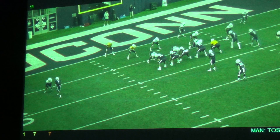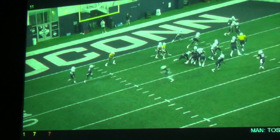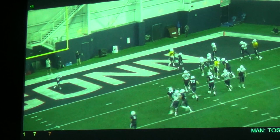Hey, when we line up in this bunch look, we like to run this play because, you know, I think we have two pretty good tackles, and plus it was on the install, you know, day 6 and 7 to install the toss crack screen schemes. So you put a little sugar on it, it looks pretty good. I'll show you it from the rear.